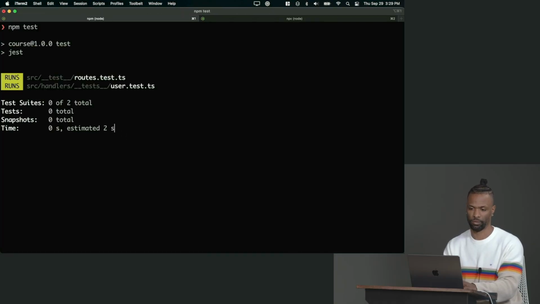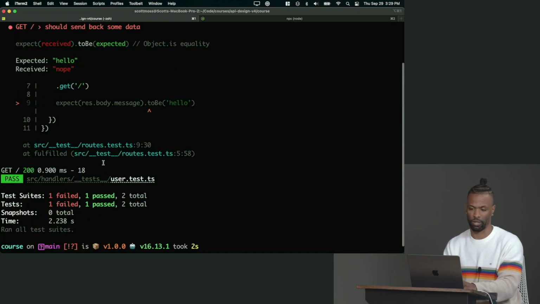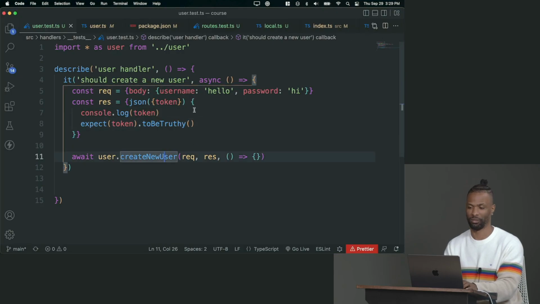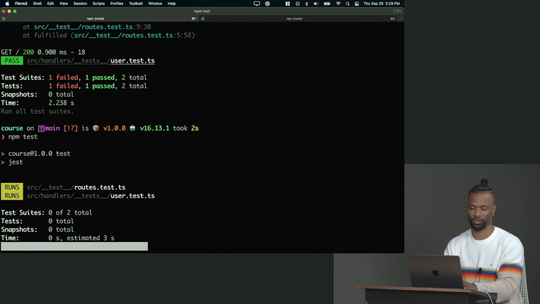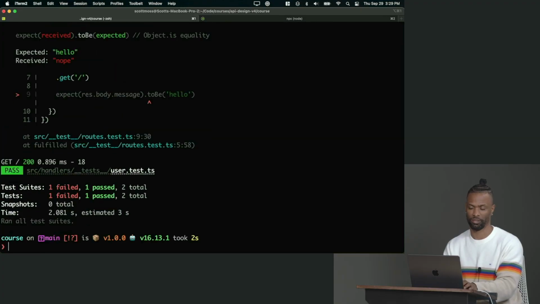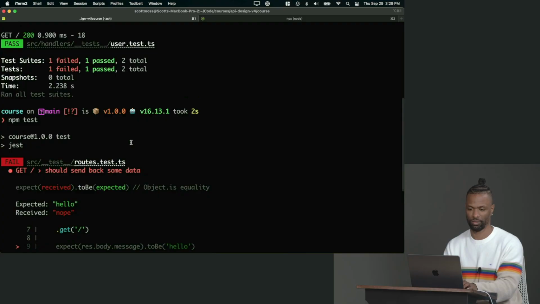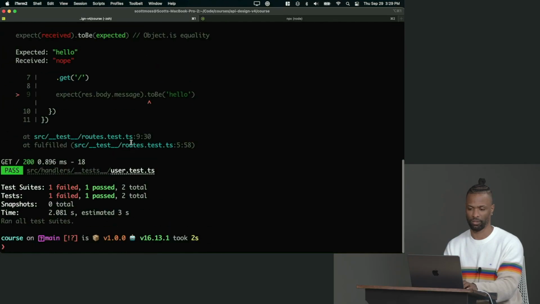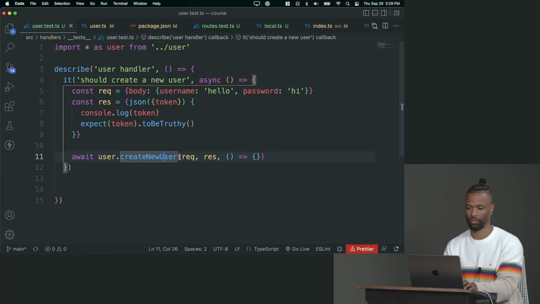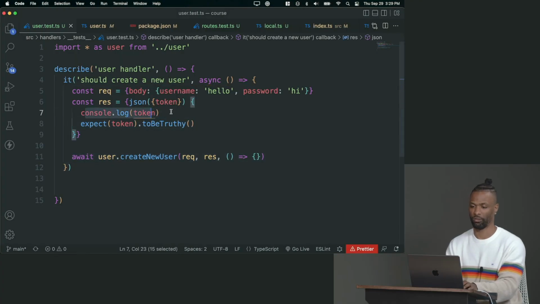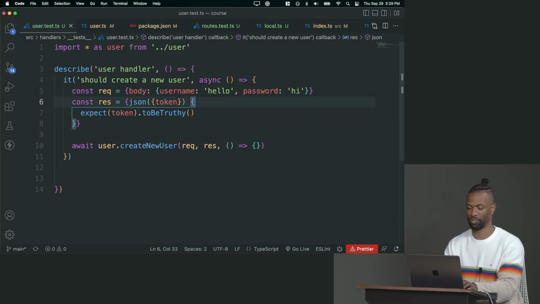Let's see. Oh, no, I guess not. I guess it doesn't care. It passed anyway, somehow. That should not have passed because there's already a user in there. It just passed again. Huh. I wonder, oh wait, did it log a token? No, I didn't even log a token. Actually, I think this is just a false positive. Maybe our test was never passing in the first place, and we just found out that it was just a bad test because this actually never ran and no expectations actually ran. Maybe that's what's happening. But yeah, don't put stuff in the database and not delete it during a test.